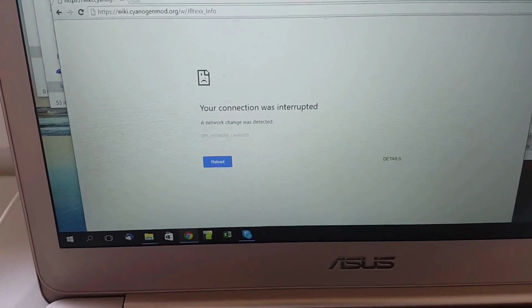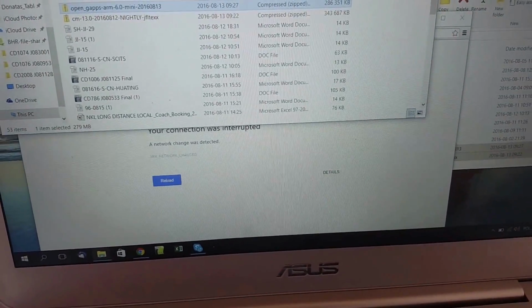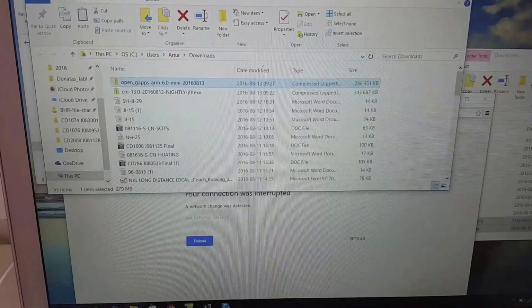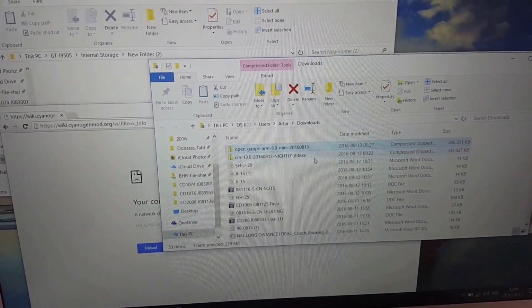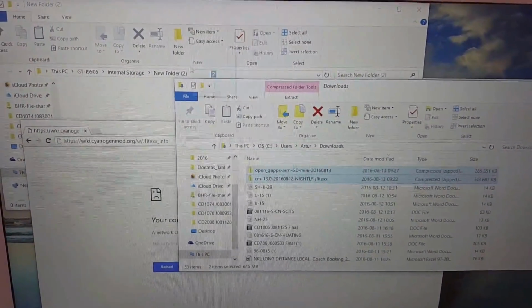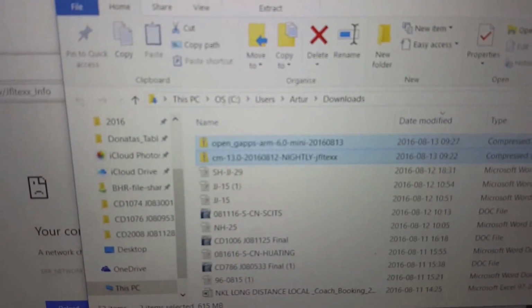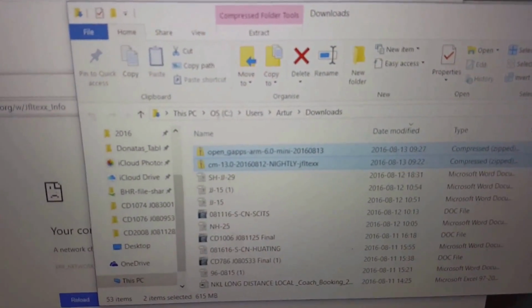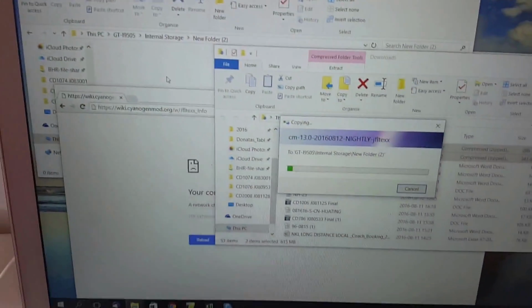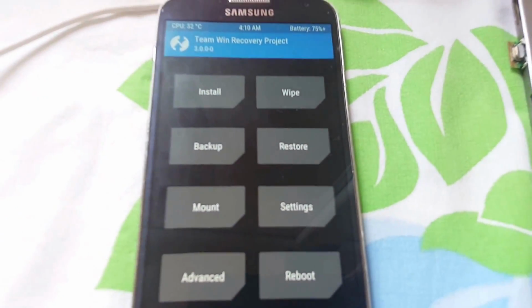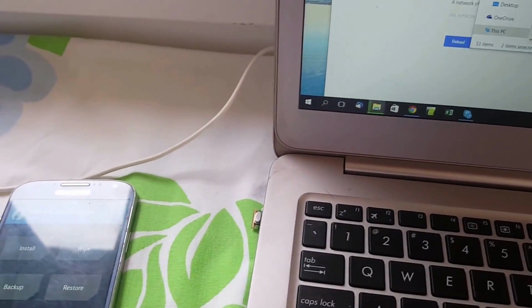Just click inside, and those apps that I downloaded, we have to put that inside. So let's do it. Okay. Sorry for taking time. So you see those files? This is the main files that we put inside the folder of our Android device. So basically we are putting it here. Let's wait a little bit before it does its job.